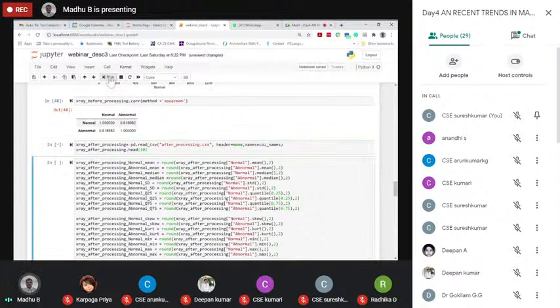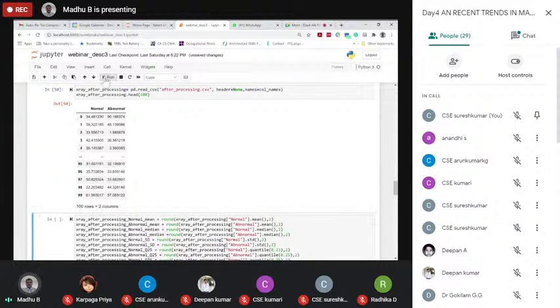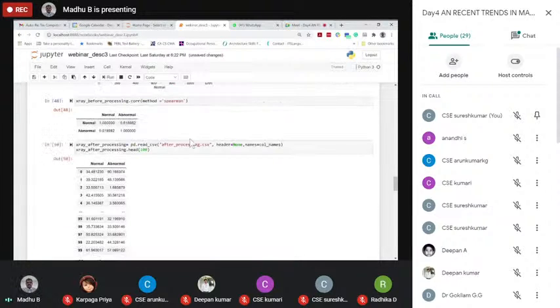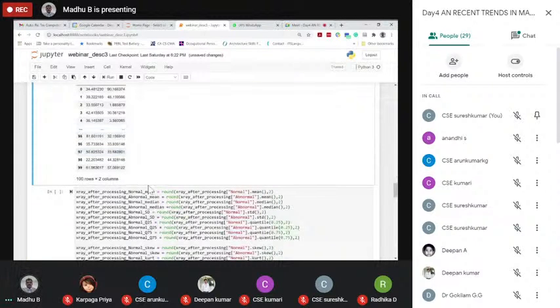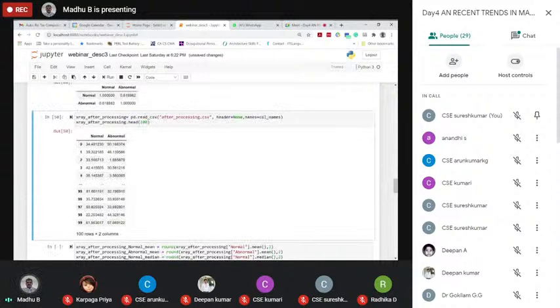I can again look at the head. I can see as much data as I want. I want to see 100 records. I'm able to see 100 rows, right? I need to keep stretching this out so that I can see all the 100 rows. Let me just change it to 3 records. My default is 5 records.